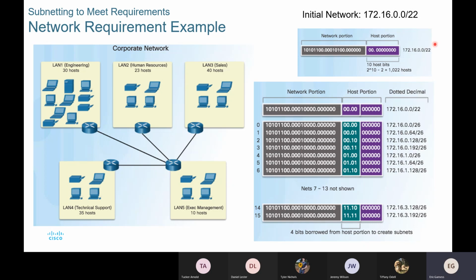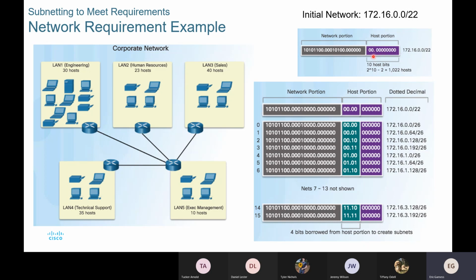So look at this, this is the original network. It's a /22. So look, this is 172.16.0.0. So it's a /22. Up to here it's 8 bits. Up to here it's 16, 17, 18, 19, 20, 21, 22. So here we have all the bits that belong to the network part. And here, the remaining 10 bits originally belong to the host part. So all these 10 bits in the original network belong to the host part.